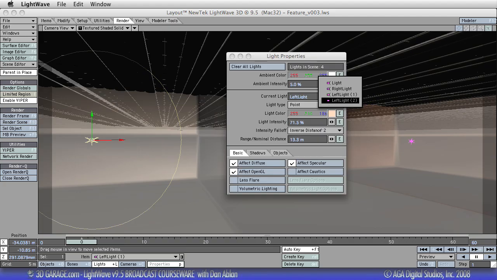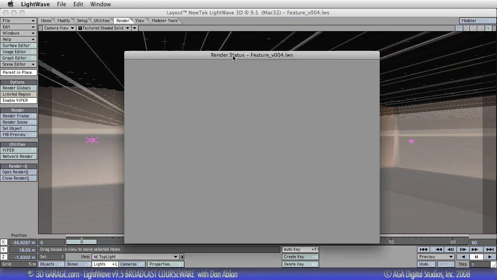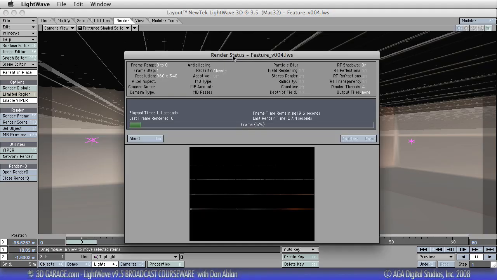And for the top light, which we had cloned, we'll just name that top light. That one is okay. In fact, we can make it even a little bit stronger. Okay, and we'll Shift S to save that as a new scene. Let's do a quick render here to see how it's looking.